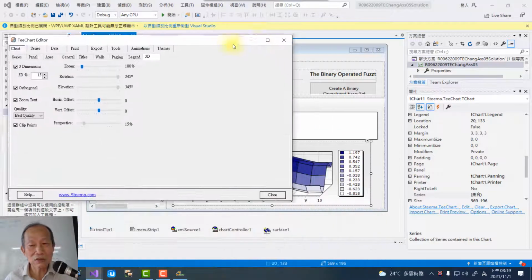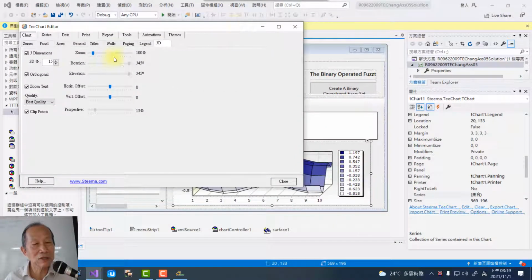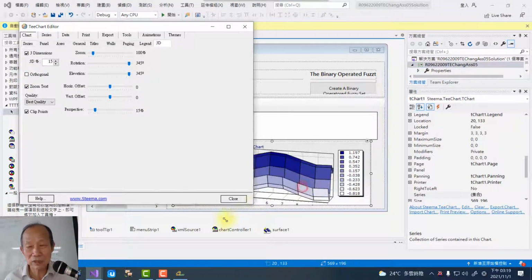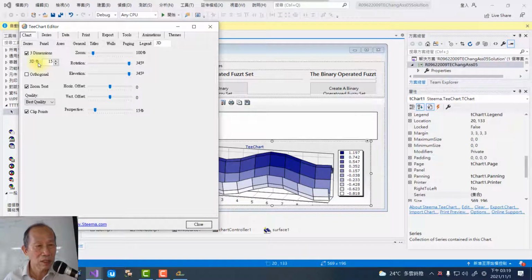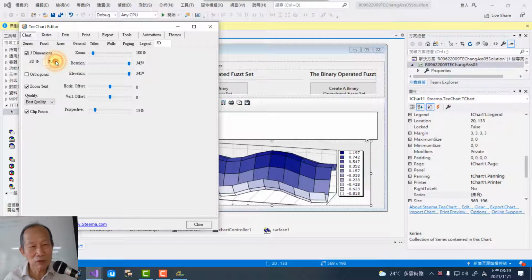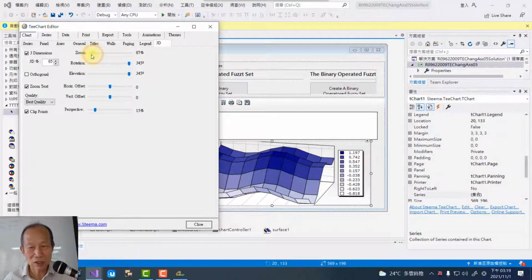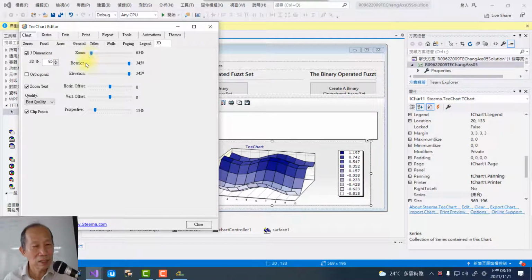It does not look like what we have seen in nature. So I display this orthogonal view, and then I can specify different properties here. Set 30% to increase the depth, and then we have zoom to shrink it, and view angle. We can specify some view rotation, perspective, and view angle.